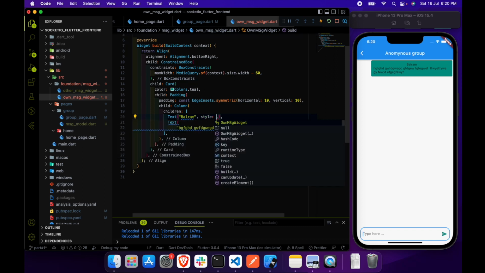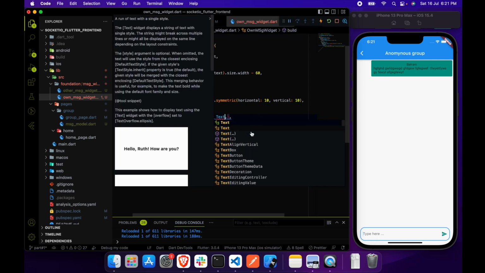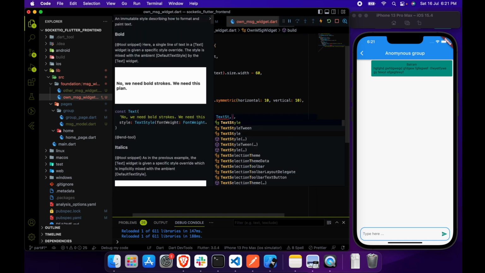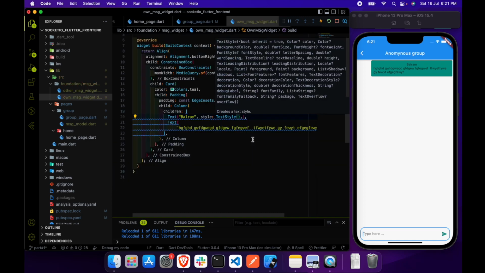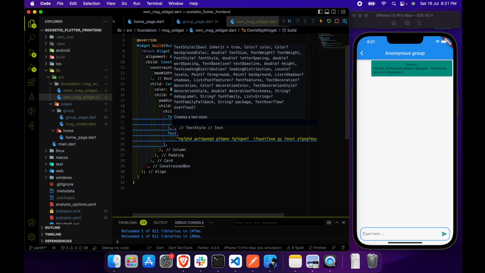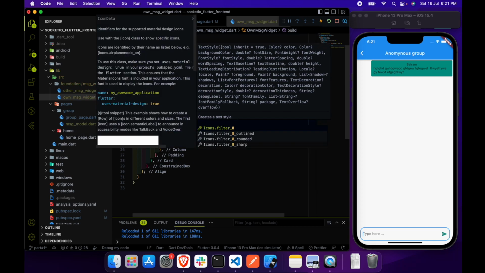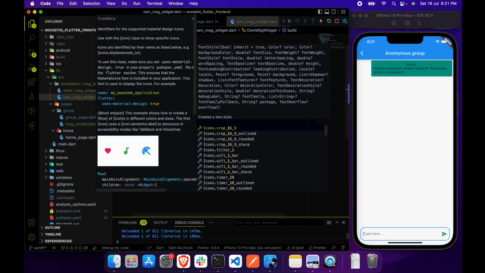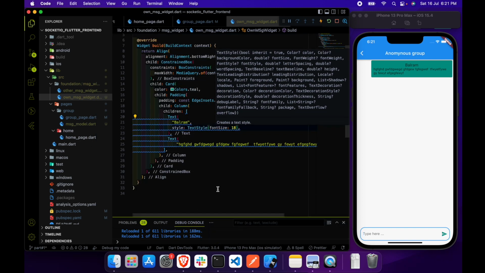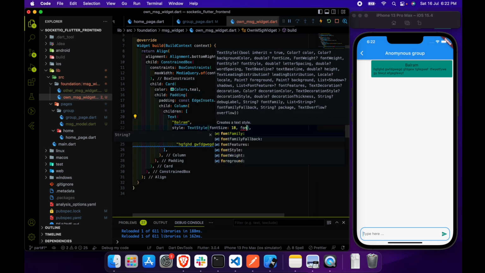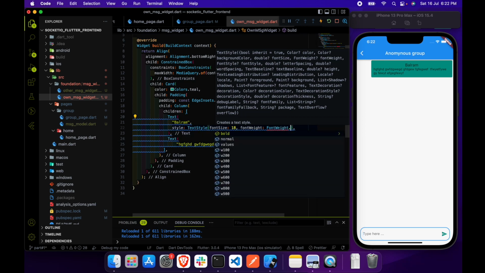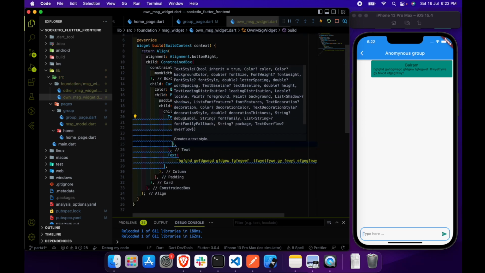What will be the style we usually have when we send a message to another user? I'm going to use TextStyle to style it, and I wanted to give a font size of 18 maybe. Okay, and let's increase the font weight as well to FontWeight.bold, so it will bold our font.